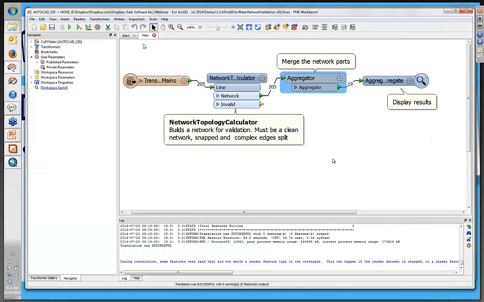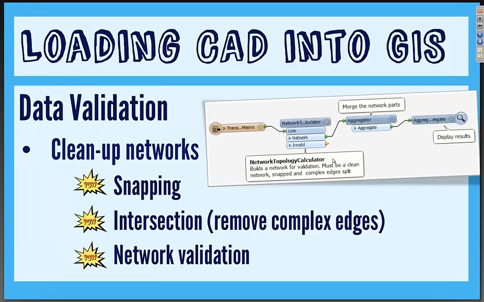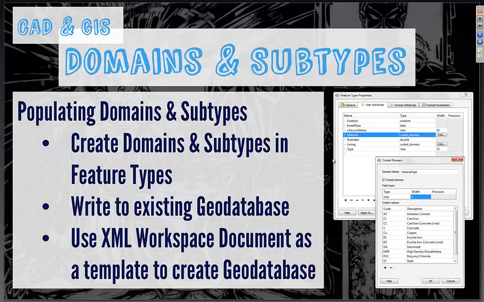All right, moving on. Let's see what we've got next here. Oh yes, we promised something about domains and subtypes. So actually in the Esri training session that is coming up, we've got the date set for that. We'll point that out. We do talk a little bit about domains and loading domains and subtypes into your geodatabase.